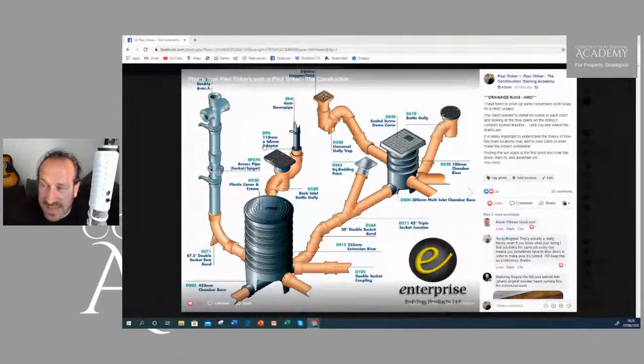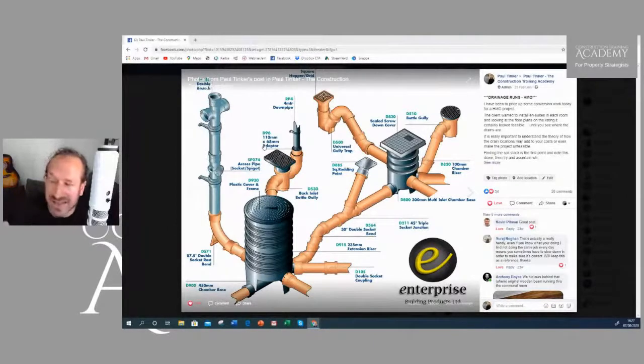If you're going to be adding ensuites to the front of the property and the stack's at the back, particularly on mid-terraces, you need to look at how we get that foul to the other side of the property. Can we run it along the wall and box it in? Can we lift floorboards and lay it into the floor void between the two floors? What's going to dictate that is which way the joists are running. If you're going front to back and your joists are running left to right, it's going to be really difficult to get the waste out through those joists.